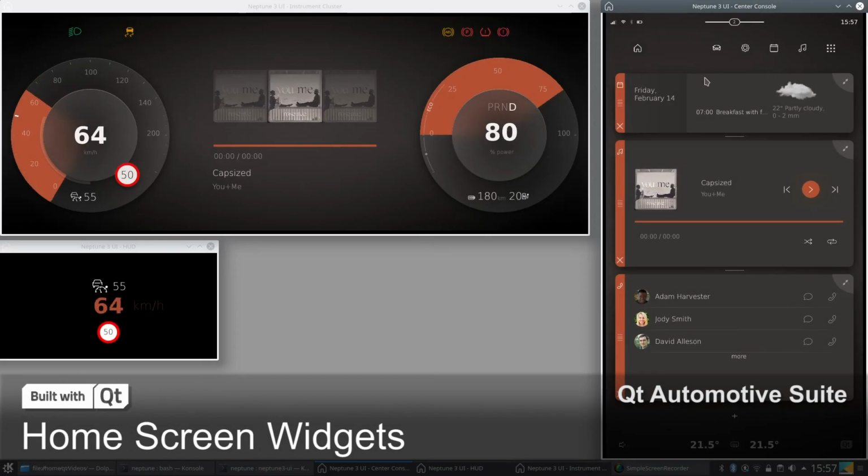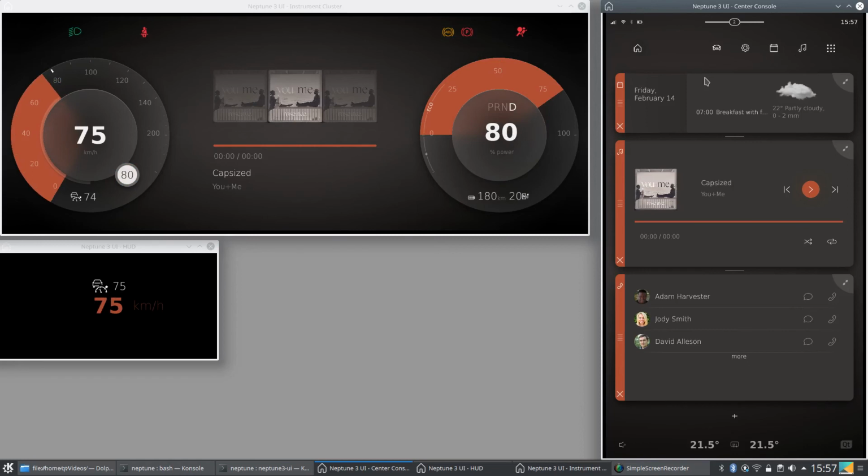Welcome to the screencast about widgets as a part of the Neptune 3 UI in the Qt Automotive Suite. Widgets occupy the largest portion of the area of the home screen. So the whole central area is used to display widgets, and widgets are thought to be a kind of viewport and quick access for different applications running in the background. So it simplifies the access to the application functionality, plus displays different data provided by the applications. The area of each of the widgets is actually rendered by the application itself. As I said before, it runs in the background, and on the home screen you can change the way widgets are displayed, which widgets are displayed, as well as control the application itself.